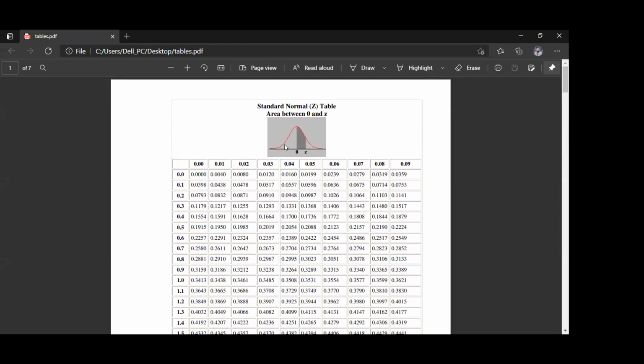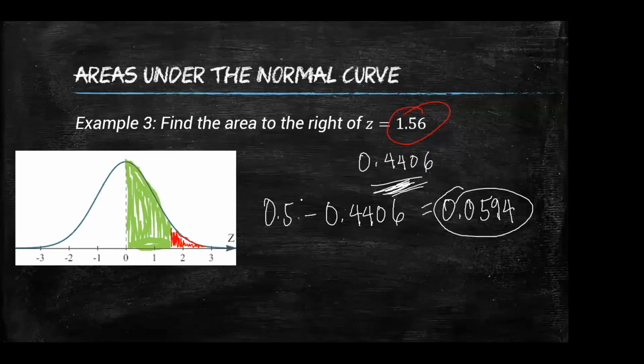Pwede rin dito sa kabila. Pag dito yung Z ninyo, from 0 to Z. Okay? Dito sa latest example natin, hindi from 0 to Z yung hinahanap, kundi yung right ng Z.